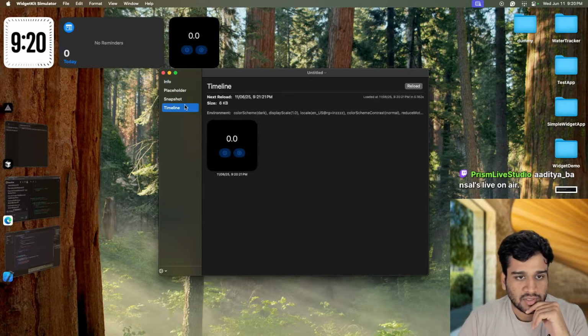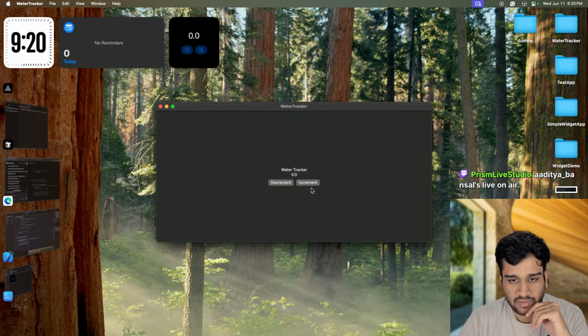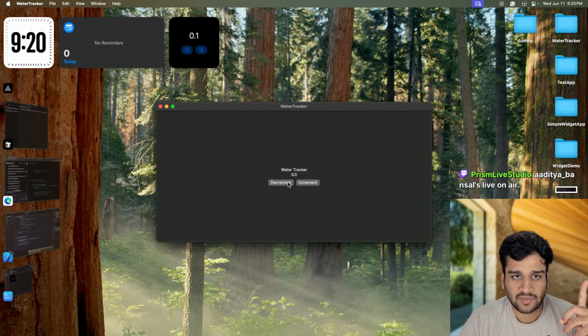Snapshot and everything. We have the timeline, reload it, minimize this. Currently we see the app. If I press increment here, it is incrementing there. If I decrement it here, it is decrementing there.